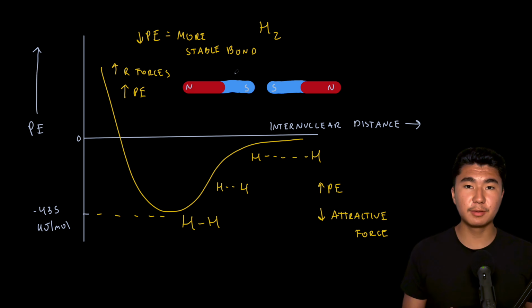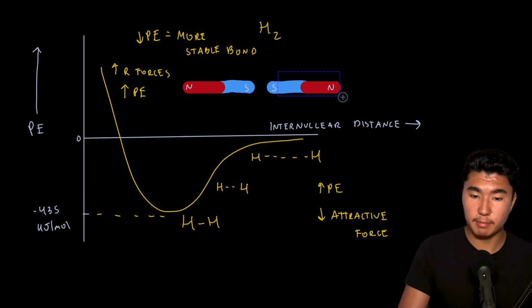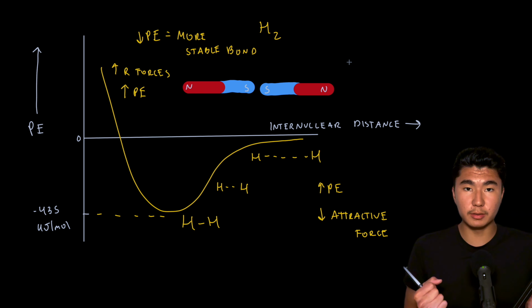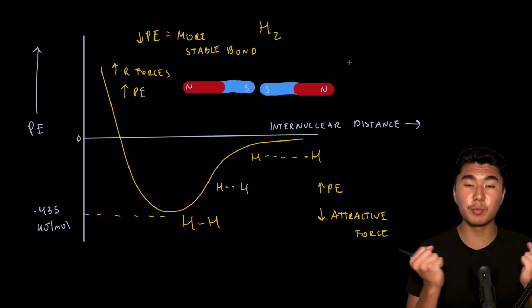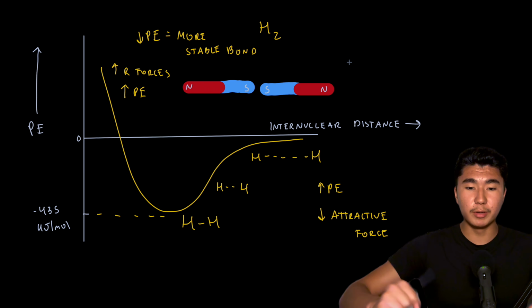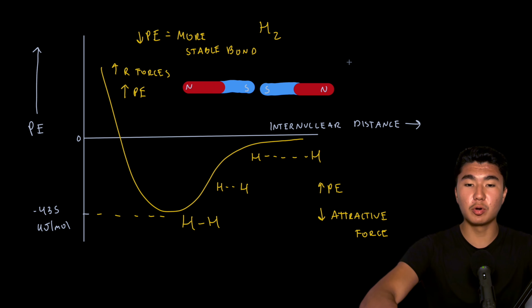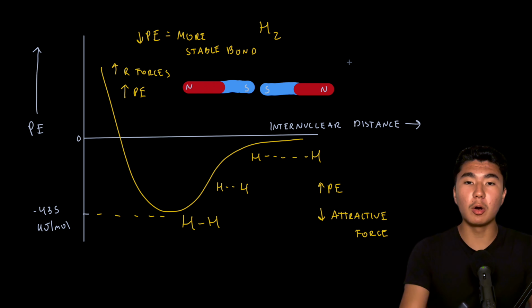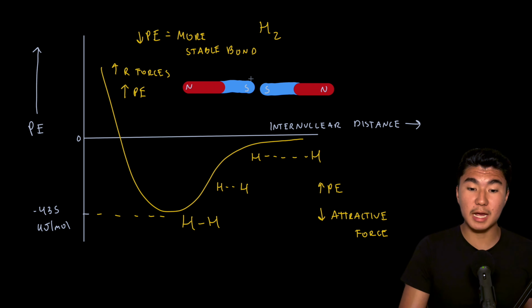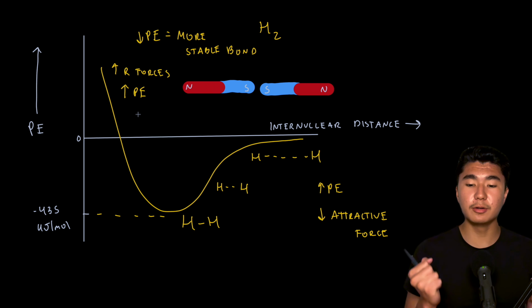And bringing it back to the magnet example, if we say both of these are the south pole, both of them will repulse. If you try to move these magnets as close as you can, they will try to move away from each other. They'll try to repulse to the point where there's going to be a little bit of a force that you might feel, and the magnets will sort of break apart. They'll move away from each other. And this is exactly what's happening when we decrease that internuclear distance.